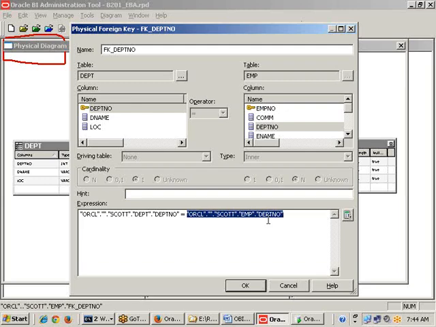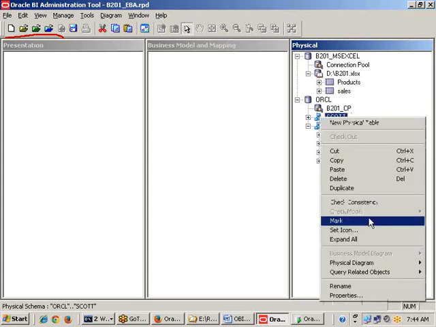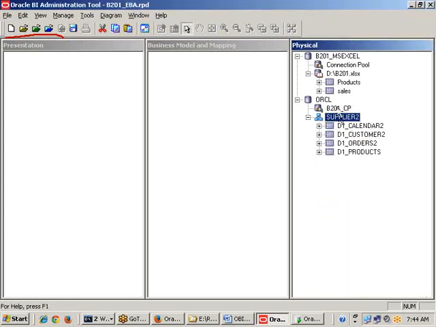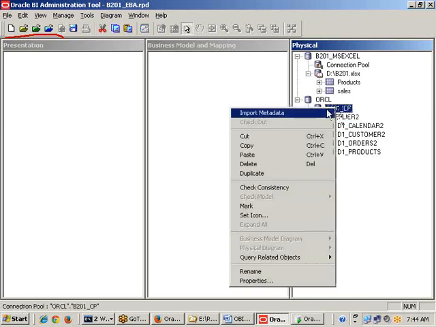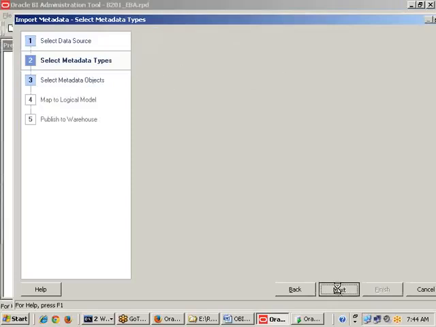To prove that, we will delete the SCOT here, and again we will try to import without enabling the foreign key option. Delete the SCOT. Disable the foreign key option, click on next.